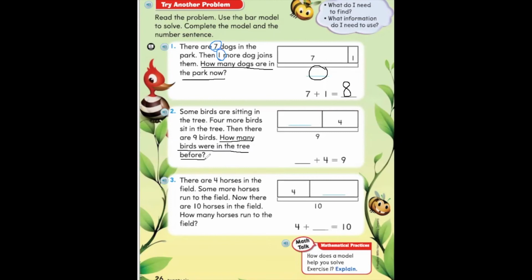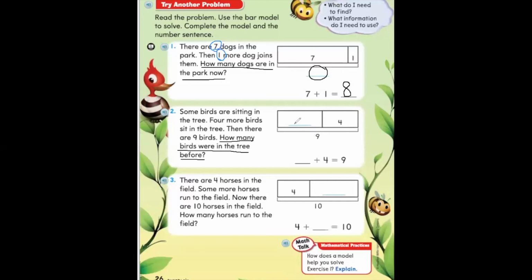What information do we already know? We already know that there are 4 more birds that come and sit in the tree. We also know that the sum or the whole is 9 birds at the end of our math story.